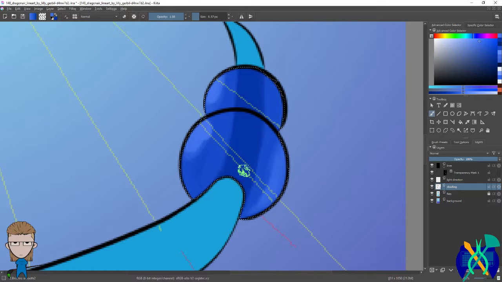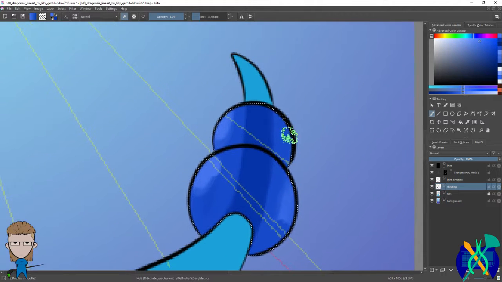Okay, since that is there, the light's not going to pass through his tail. It's going to create a shadow. But there will still be a little light that does get through.